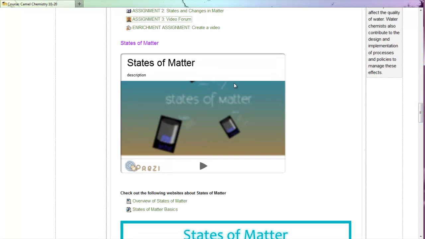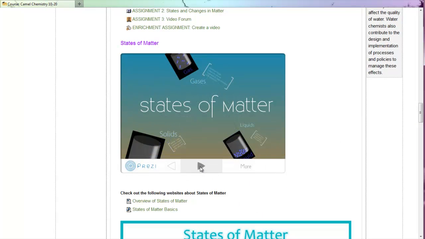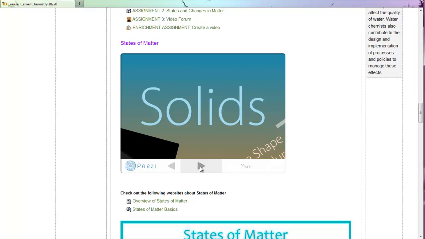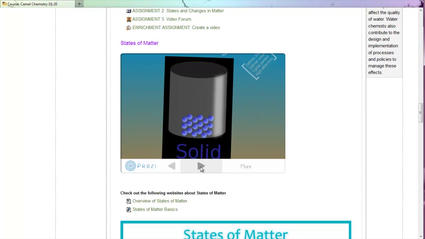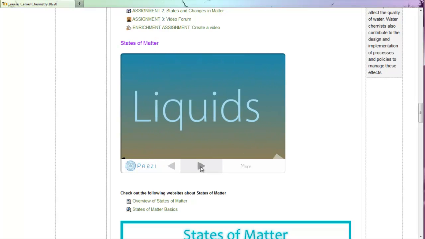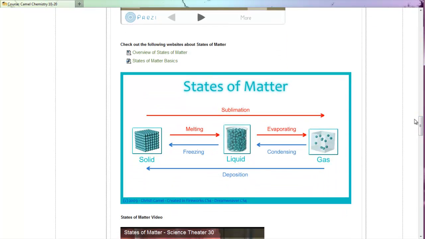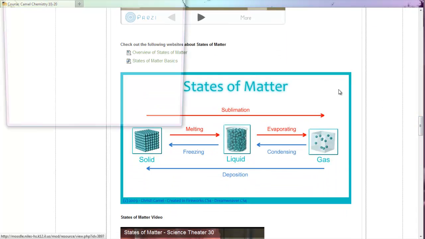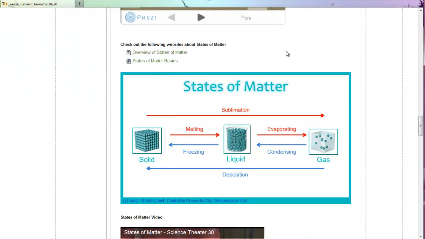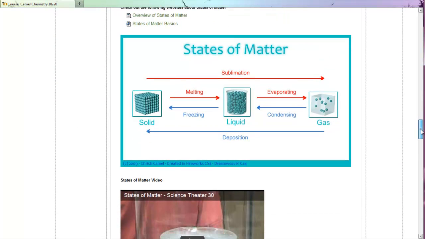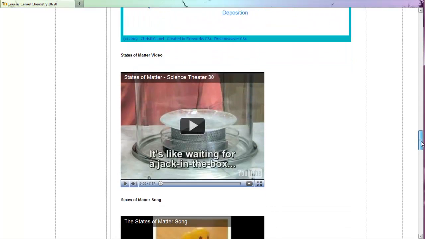Here I've used a Prezi to overview the states of matter for the students. This is something that I like to use in order to grasp students' attention, and then students will actually use this later on in the year as they complete their own assignments. You can also see that I've given some links to outside materials, as well as using some of the graphics I have created earlier in my experience at Boise State.